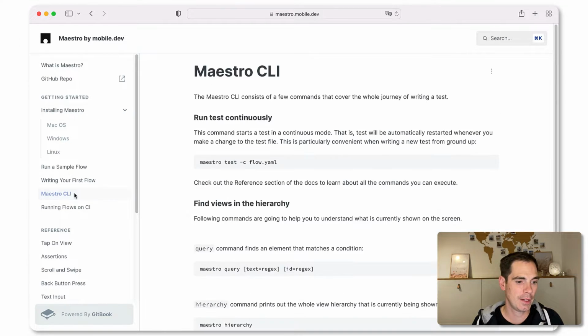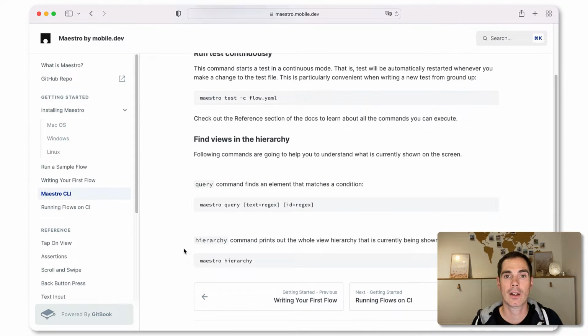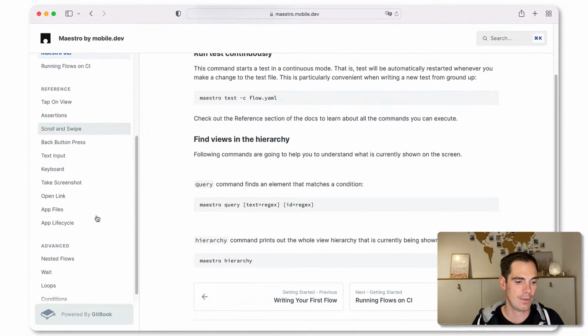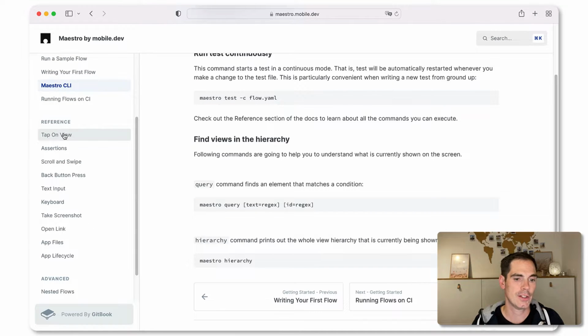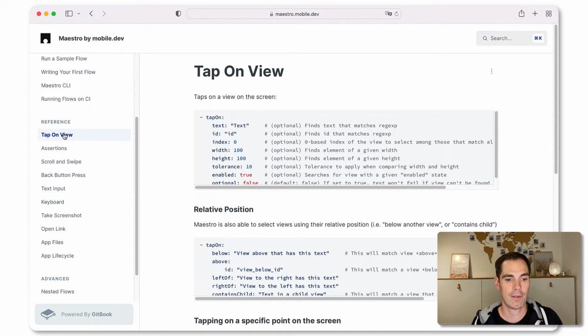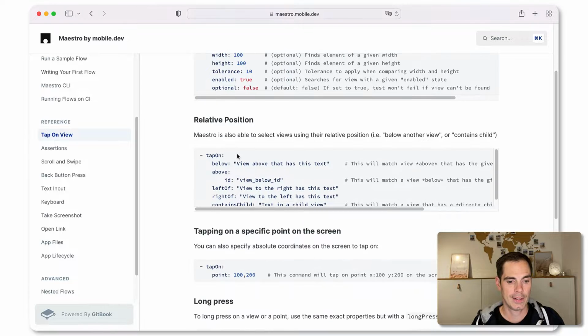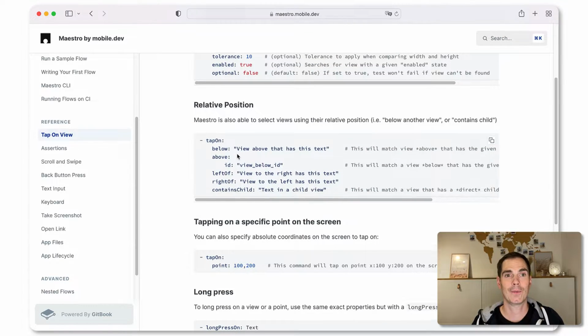And also here on that page you will find the commands, really well documented in terms of how to execute the tests, how to get the view hierarchy of your app, for example, if you don't know what the names of the elements are, and so forth. And you also have a reference of the actions that you can do with your mobile device. So it's all written down here. So that's really cool.